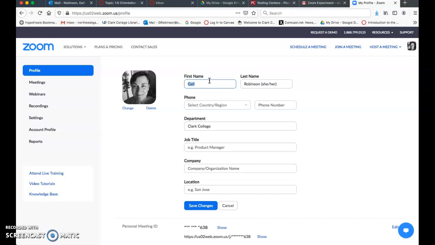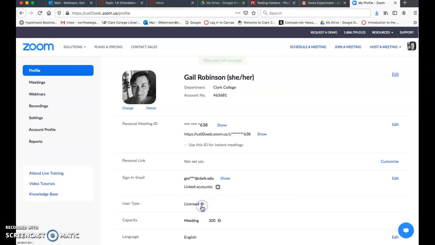And so other people also know who is talking or who else is in the room with them. So make sure your name is something that clearly identifies you specifically and uniquely. So that's it. Then you just click Save Changes down here.